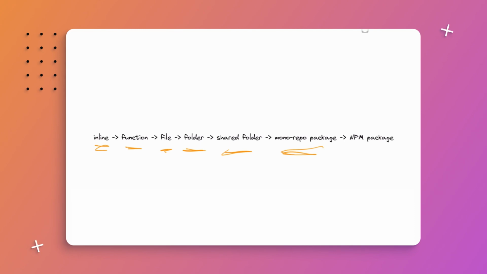I'm going to be going over this when we reach the workspaces lesson, because we're going to be using workspaces, which is sort of a way to create little npm packages in your repository. And then finally, if something is actually useful to others, or I just feel like this is something I'm going to be using in more projects, then maybe I will end up creating an npm package, because then it's just so generic that it really should be published. It could be a private package, but I prefer to try to make things open source if that is possible.